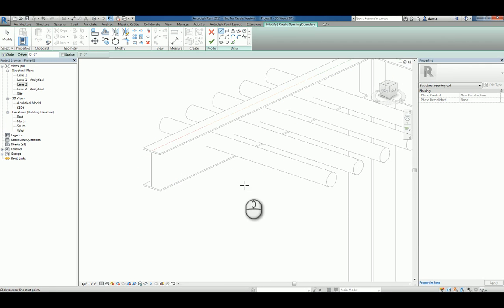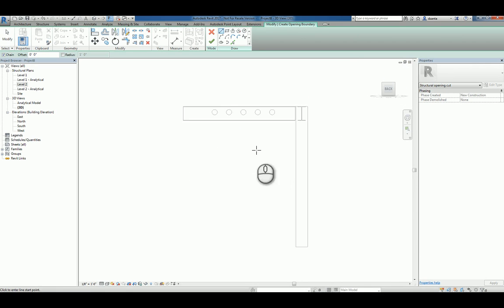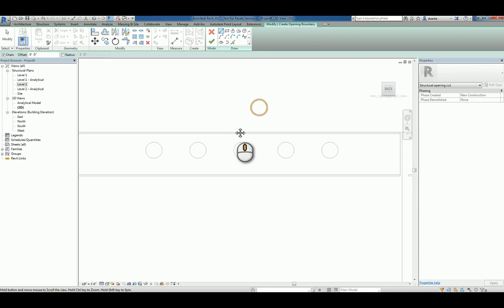Now that the vertical face is selected, we can head over to a particular view that makes it a little easier to draw. We can use the Pick Line tool to pick the circle and lock it. The reason we do this is because if that pipe size should change, then the opening will also change and go with it. So we'll do this for the remainder of the pipes.